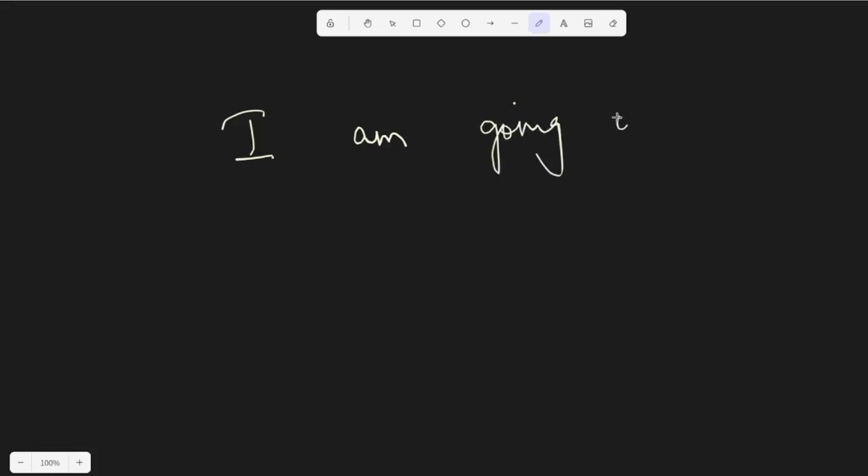Now let me start off by giving a sentence. Let's say I wrote the sentence, "I am going out." For any sentence, it's really important for us to understand the context of a particular word in the whole sentence. That's when we can make meaning out of it. If I just give you the word "going," you cannot really make sense of it.